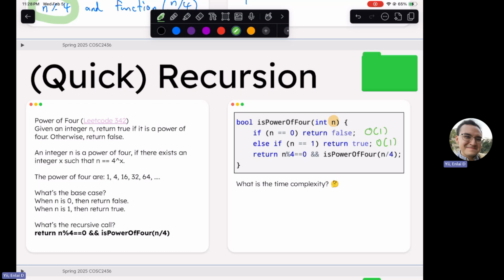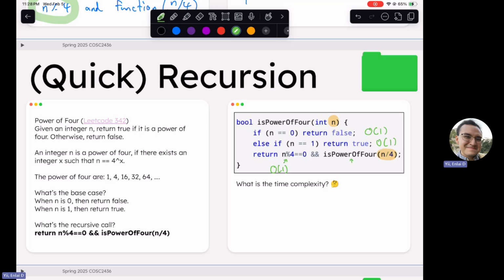However, our recursive call this time is doing something completely different. Here's another comparison, so it's doing O(1) again, but for the input size, the parameter, we're dividing it by 4. Based on other examples, we also saw dividing by 2 and multiplying by 2. So we're reducing the input size by 4 every single time.